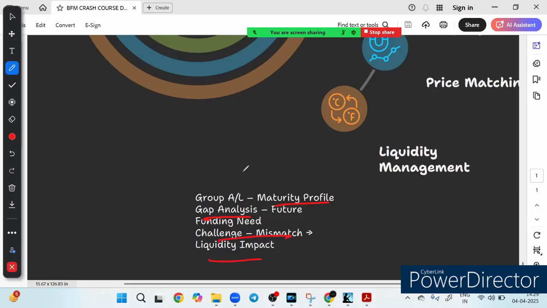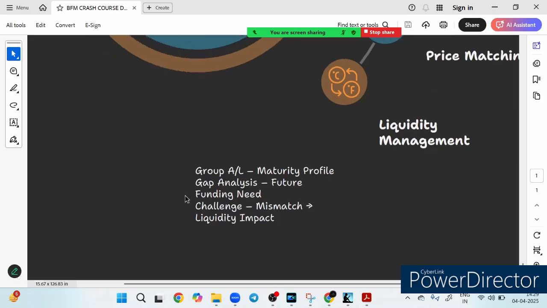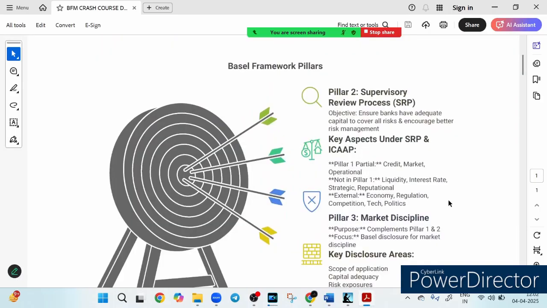Three ways I told you. Maturity profile they analyze; we will talk in detail about it. Gap analysis they analyze. And managing the mismatches. This way they ensure liquidity management. So to conclude, asset liability management is the financial backbone of a bank. It ensures that the bank stays stable and profitable, interest rates work in its favor, and enough liquidity is available to meet obligations. Profitability and liquidity, two key pillars of ALM. Everything will be in pictorial format so that you can easily understand and visualize it. This will help you in the final revision.